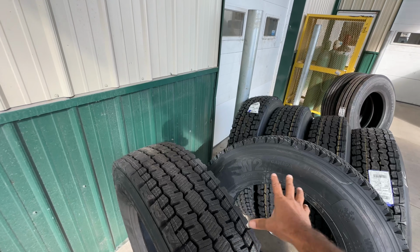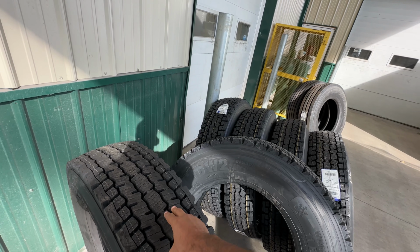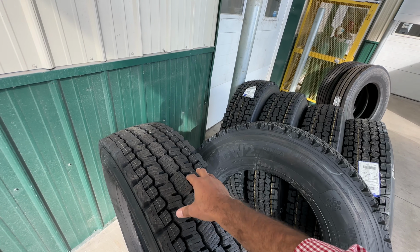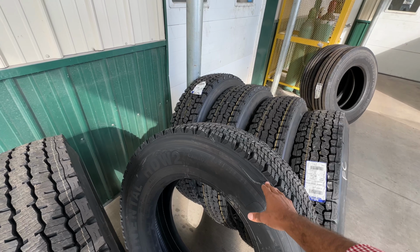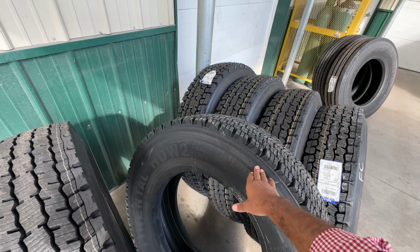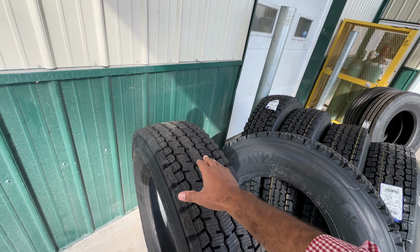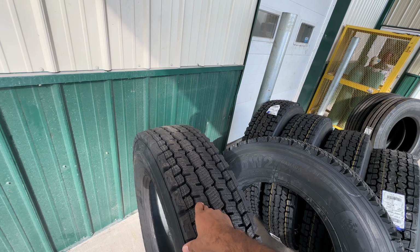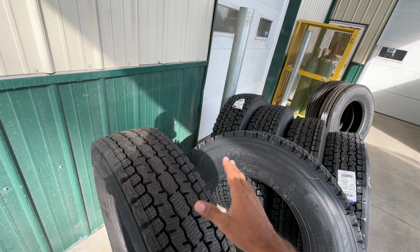So that tells me, because of the price difference in tires, this Michelin needs to run almost to 255,000 miles to make it worthwhile, for us anyway. The Continental, on the other hand, can go around 200,000 miles. So if I get 200,000 miles out of my Continentals, I better be getting 250 to 255,000 miles out of the Michelins. Because if I can't get 250 out of my Michelins, I'm going to have to be thinking about Continental. But again, there's difference in drivers, there's difference in work that we do.